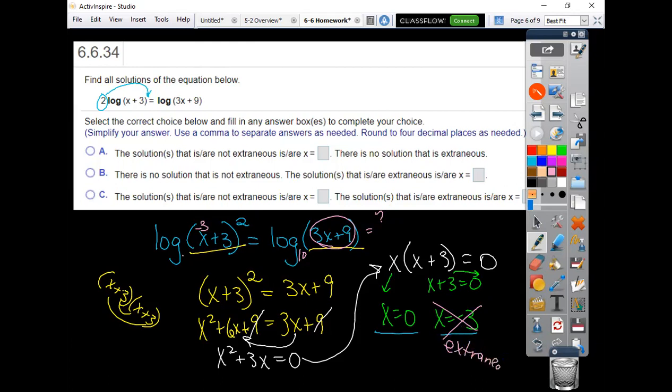Not sure I used that word. It was in the question on the last one, but it's called extraneous. And the 0, if you put a 0 in both of these, you get a positive in there, so that still works. So you've got one real solution. The solution that's not extraneous, or the actual solution to the problem in this case, was this 0. The solution that's extraneous would be this -3. So the correct answer on mine, the way it's written, is C.